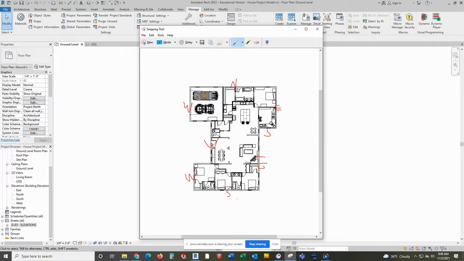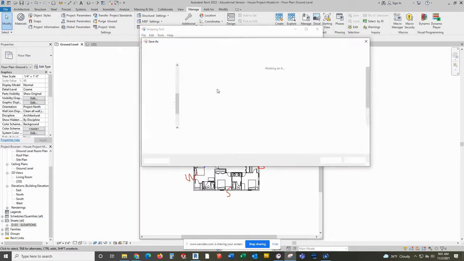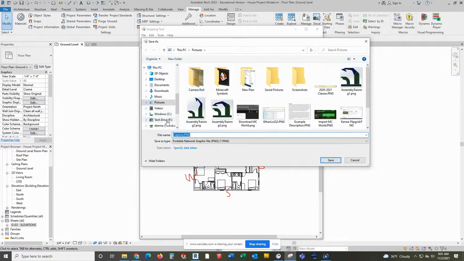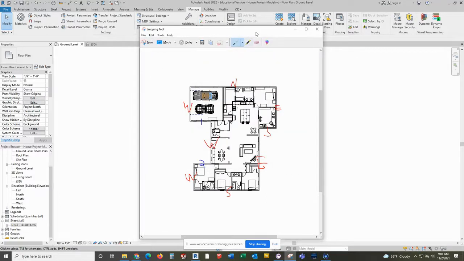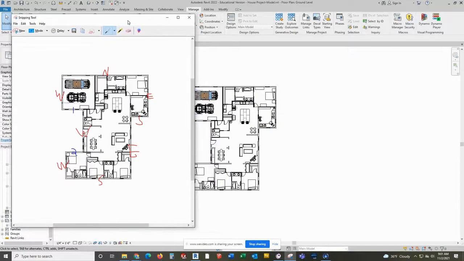Like, I like color coding stuff, so what I'm going to do is I'm actually going to switch now to blue, and I'm going to label this number 1 and label this number 2. Those are 2 walls that I'm going to have to get separately and specially to make sure I have the entire wall. Then at this point you can do File, Save As, and you can save this snip somewhere. I would say you should probably do it in the same folder where everything else is. But I would have this open so you can kind of look at it.